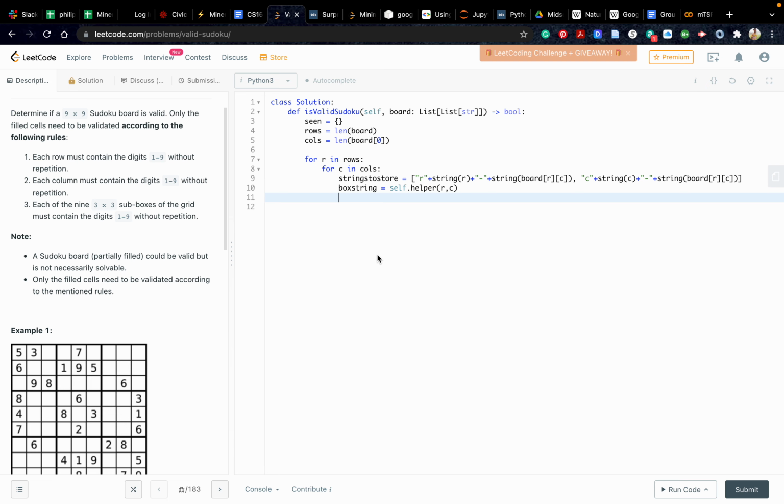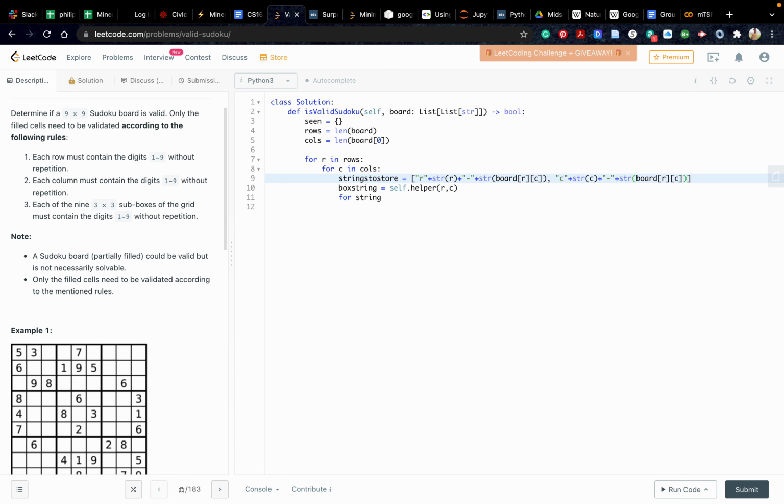So we can just check that for string. Oh, why did I just call it string? This is supposed to be str. Yeah, that's why it wasn't working. Str, sorry guys. Str and then str.